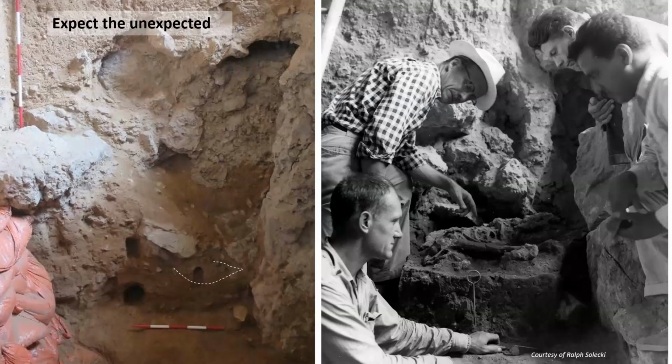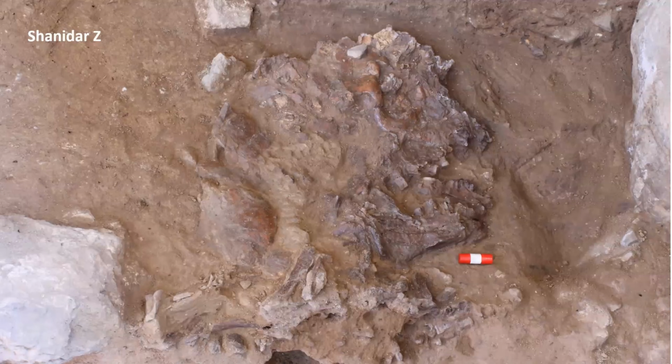So here's another photo of Selecki and Stewart looking at the remains of Shanidar 4 in situ. You'll notice there's this rock behind Dale Stewart's hand, this one here. Through various pictures, we've been able to match that up with this one here. So essentially the remains we've been looking at are right here, next to Shanidar 4. We named the remains Shanidar Zed.